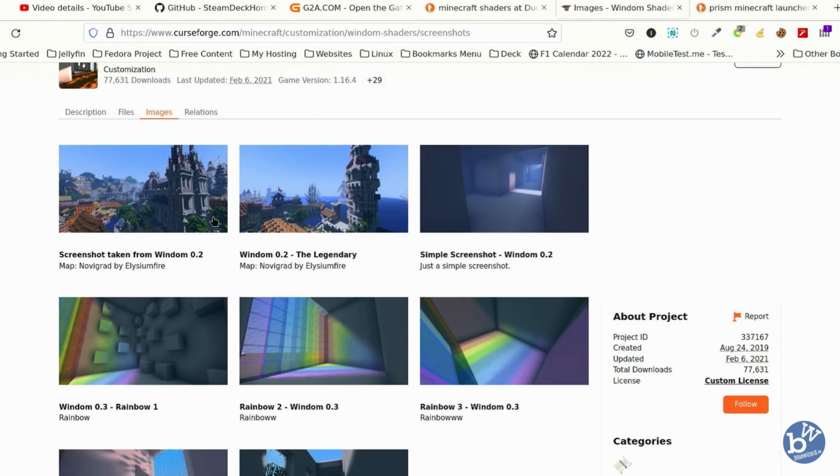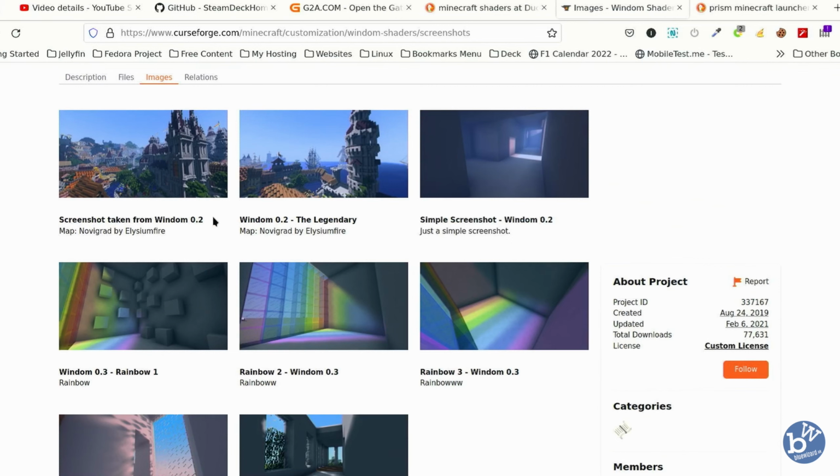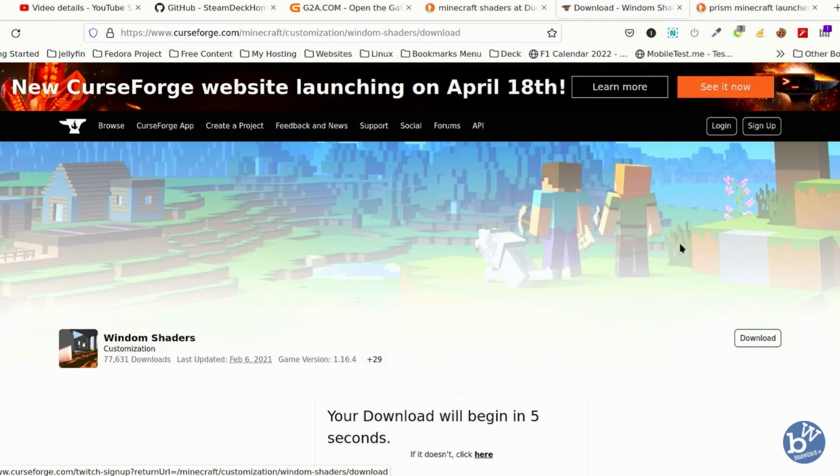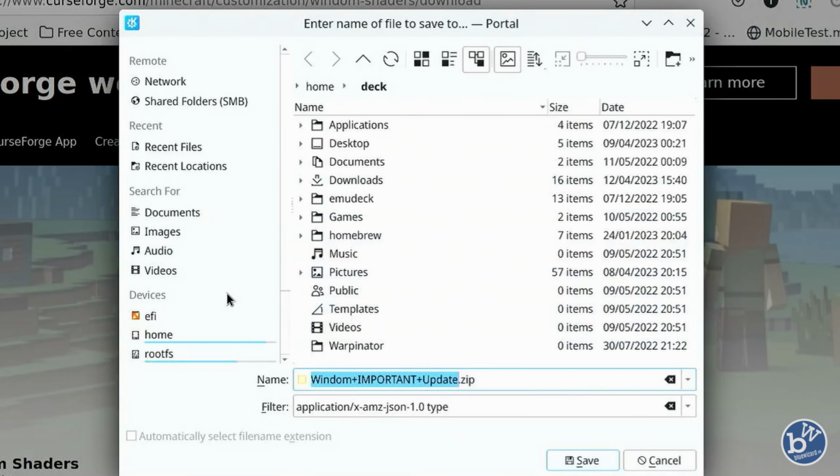They do use resources. At 800p, without shaders, we can run Minecraft around 5 watts, but you might have to go all the way up to 15 to actually run it with shaders. But it does look beautiful, and it can be worth it. So we'll re-download this one. So click download. So then I've created a place to put it.